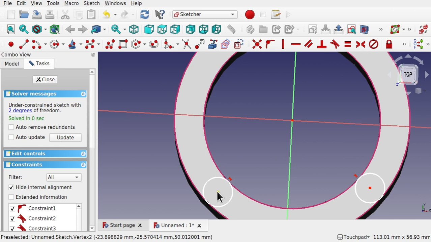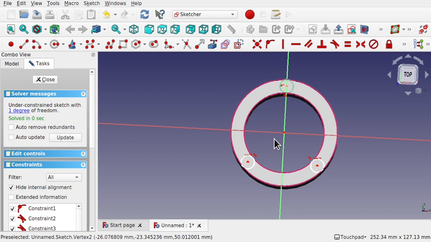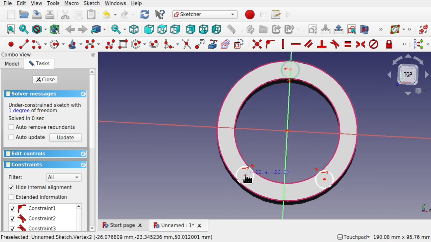I'm going to take these 2 points, these circles, and place a horizontal constraint in there. So those are now opposite each other. So when I move these, I can move these anywhere in here. So I can move these anywhere and they will move. So what I want to do now is position these in the place that I want to place them. Either I can do that by hand, or I can use a measurement in there. I'm just going to do it by hand for the time being.